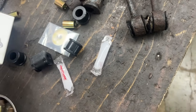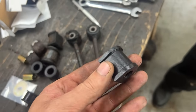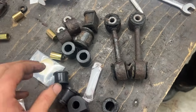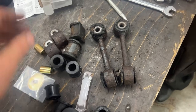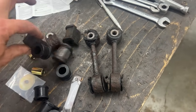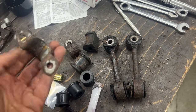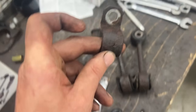Sorry. No, these aren't split. They are split. What do you mean they're not split? Here. They are split. So where's the mounting? Oh. Okay. So actually, okay, so I thought that we had new ones of these, but that was probably in the front sway bar kit. We have new ones for these. So for the rear ones, we're gonna have to clean these and paint them.